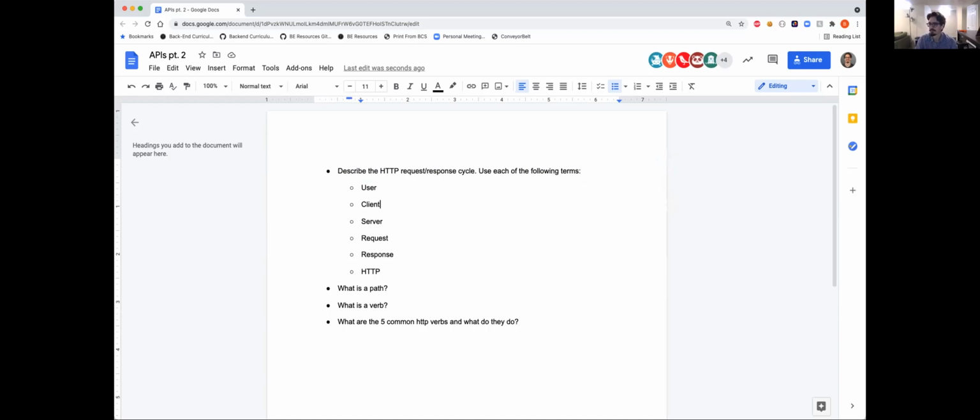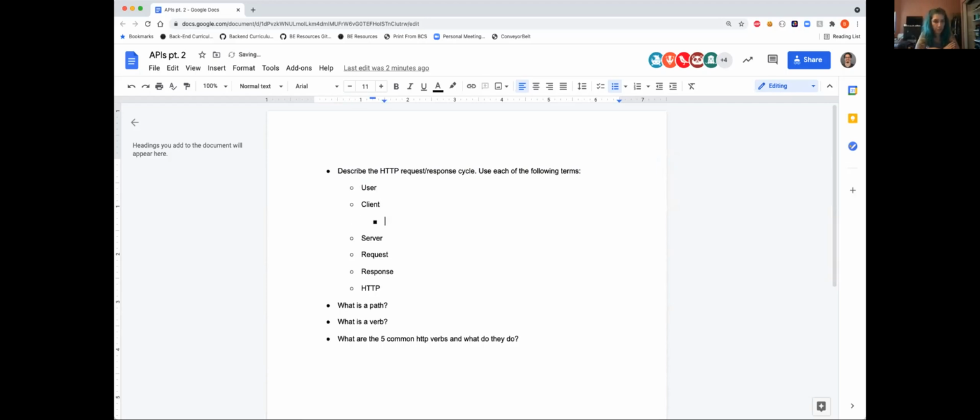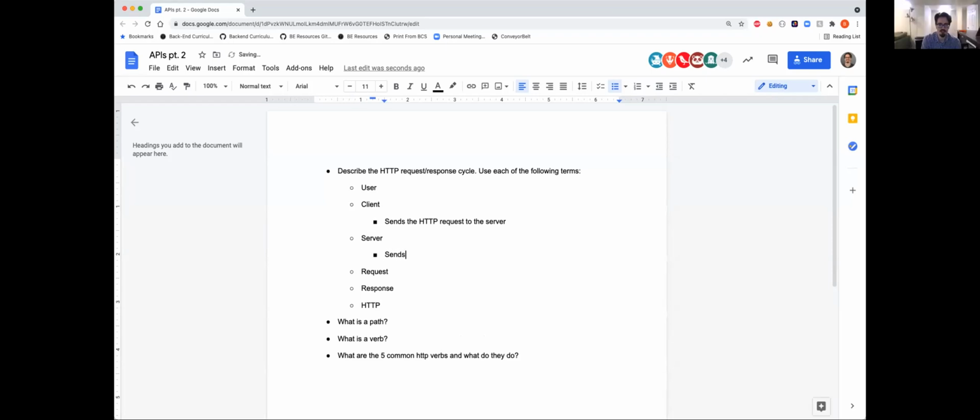Let's go to Alex. I could be wrong right out of the gate, but the client is the user, I hope, that makes the HTTP request, and it goes to the server. And then magic happens, and then the HTTP response is sent back to the user. Whose job would it be to send back that response? The server. There you go. That was great. So I'll say the server sends back an HTTP response.